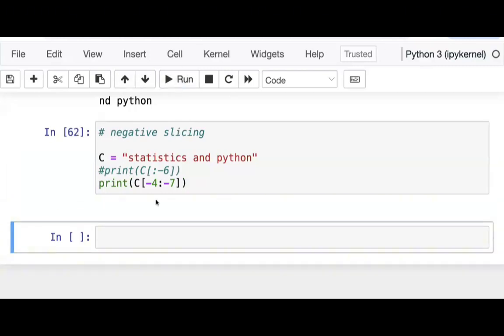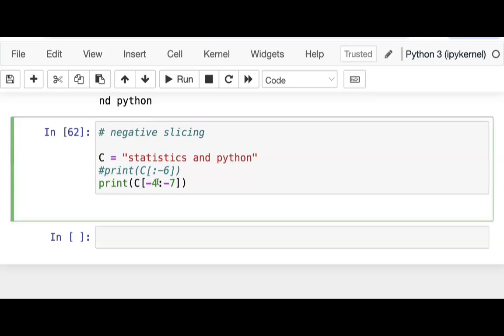So we try to run this, but we're not getting an answer. We expected it to start from -4 and stop at -8. We have -7 here, that means it's going to stop at -8. So -4 is -1, -2, -3, -4, which is T, right? -8 is actually towards the left. It doesn't work that way. It works towards the right. So it will be impossible to go to the left by this method. That's why it wasn't running.